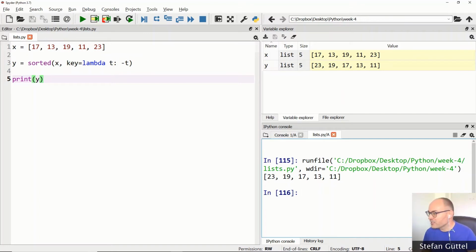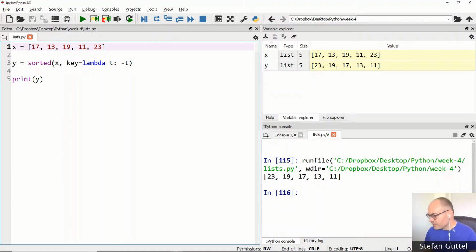So if I apply this lambda function, which just negates the sign, to each of these elements, I will have a list that looks like minus 17, minus 13, minus 19, and so on, and then sorted in ascending manner. Well, that's the same as sorting the original list in descending manner. So this key here, just think of it as a function that is applied to each of these elements before sorting the list. And we will sort by the function value that is being returned by this key function.